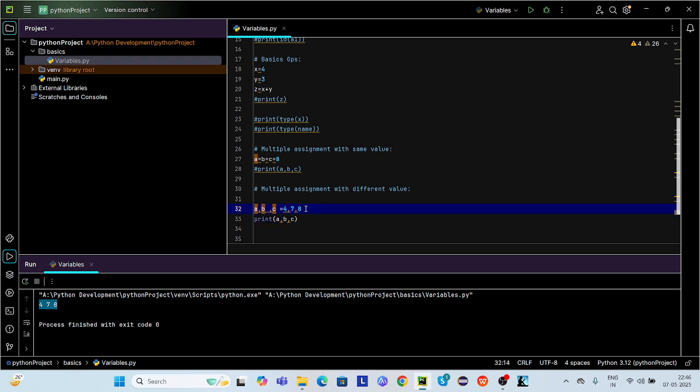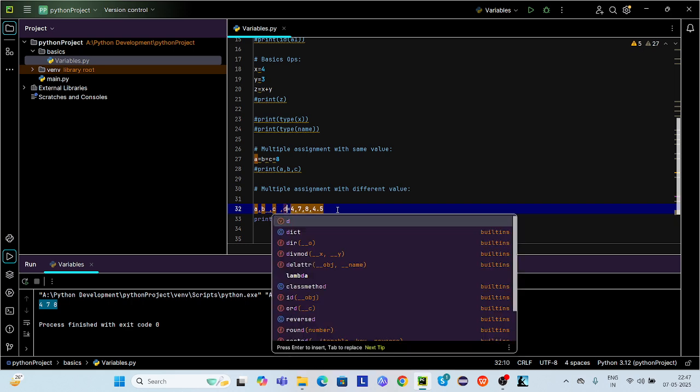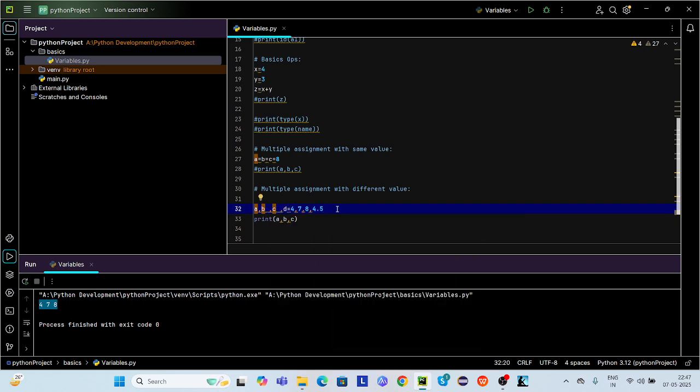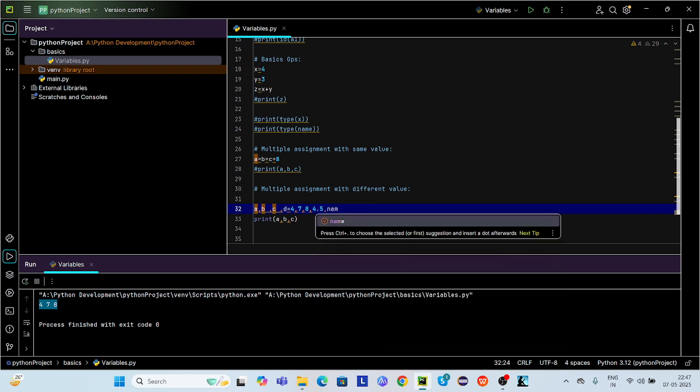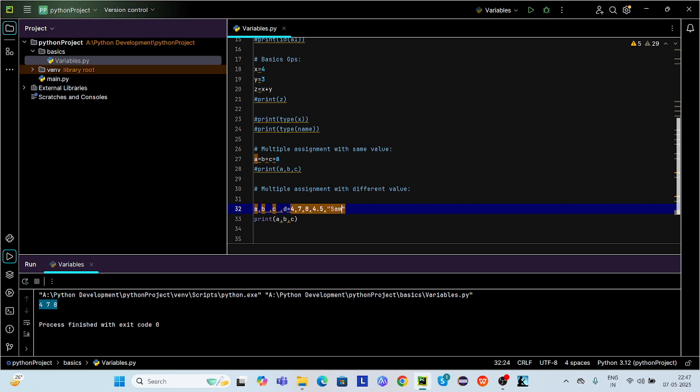We can take other values like 4.5 also. So we can add another variable d, and a name also, name = Sam.